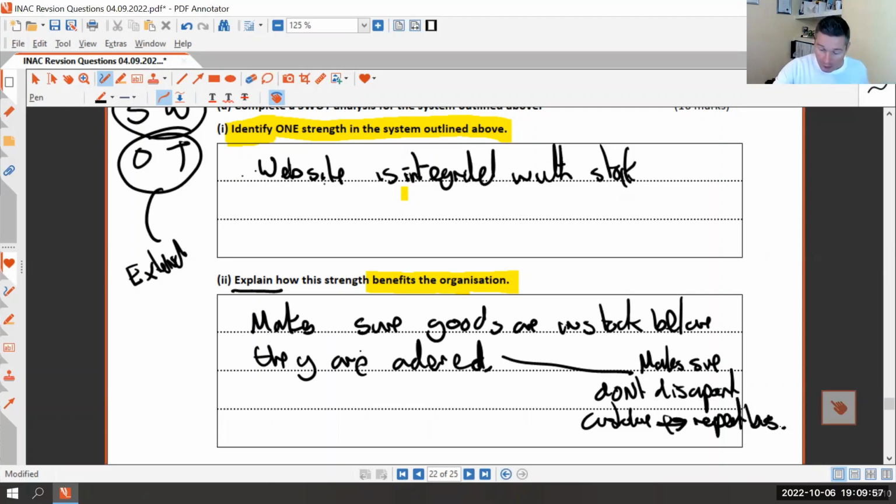That's one, and that'd be enough for an explain the benefit. The other one you could do is it stops them running out and then having to do things like refunds, because someone's bought something, paid for it, and we don't have it. So refunds, which would cost to process, and obviously by not doing that, it saves us money.